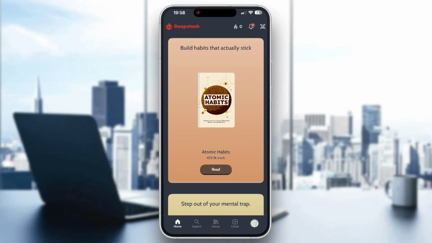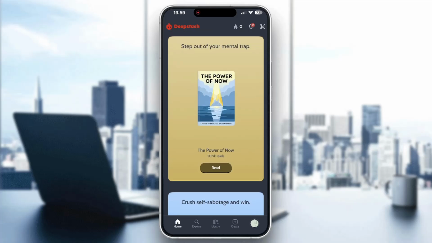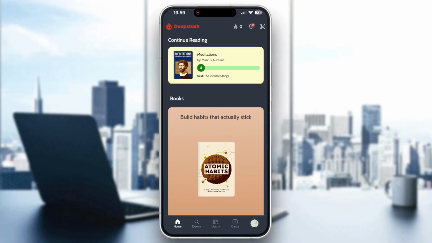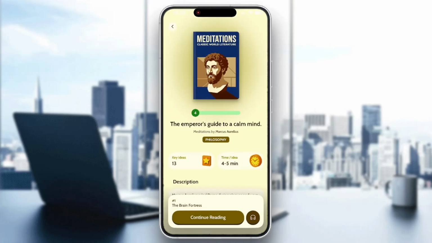Leveling up in Deepstash is based on a gamified system designed to turn learning into a daily habit. You can earn experience points and advance levels by engaging with bite-sized content, building stashes and maintaining streaks. And you can maintain streaks right here on the home page. As you can see, we have articles and books that are recommended to us that you can read every day, and at the top of the screen you're going to be able to continue reading. This is how to continue your streak and get XP.